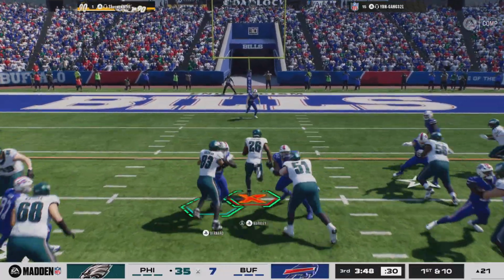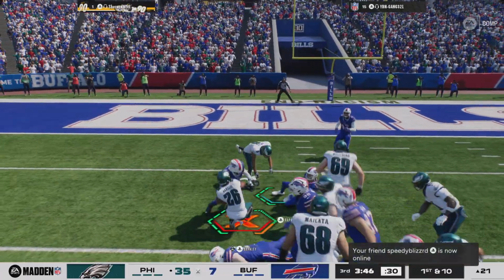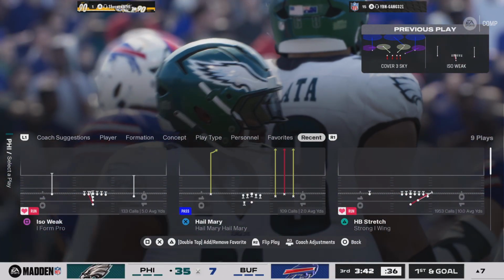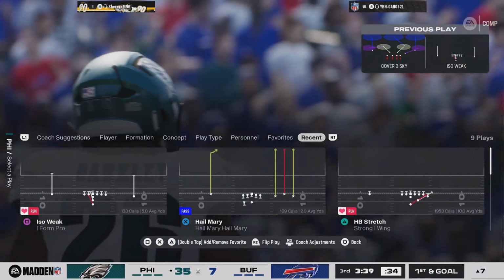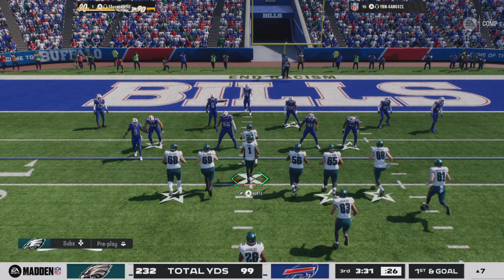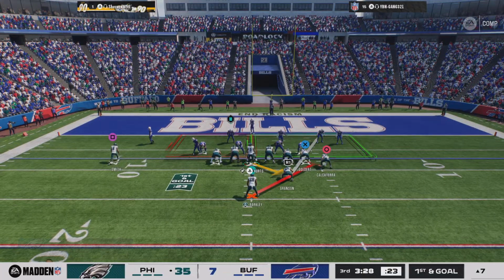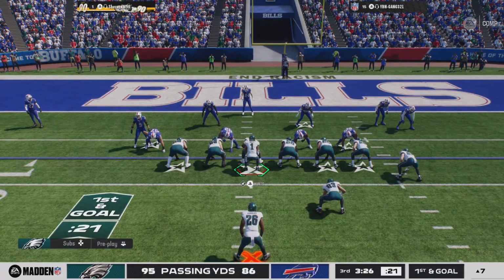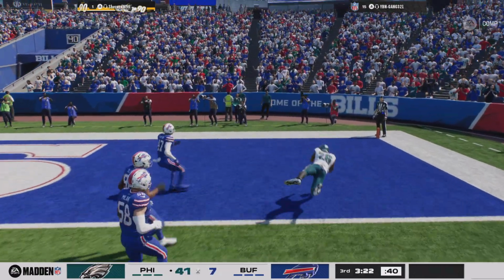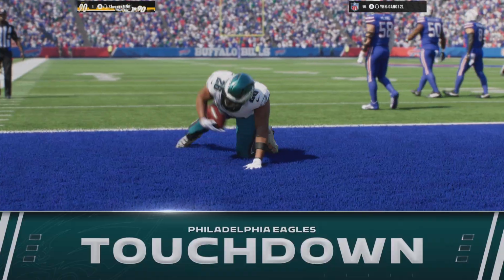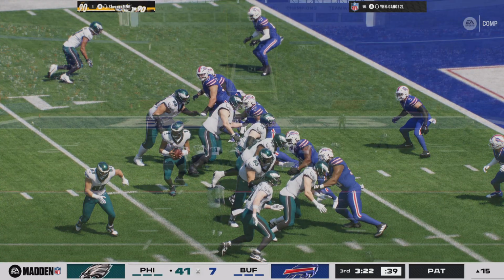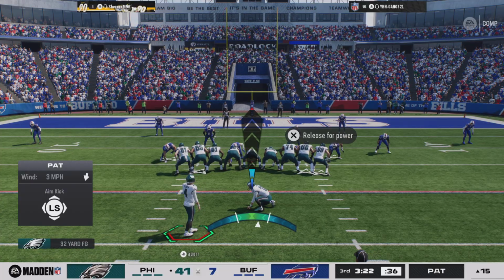Up the middle with Barkley. And brought down, but not before they get it inside the 10 to the 7. 135 yards for him on the ground now as he has been terrific here this afternoon. First and goal at the 7-yard line. They'll try and run for it with Barkley. And he'll take it into the end zone for an Eagles touchdown. Saquon Barkley taking it in from 7 yards away.